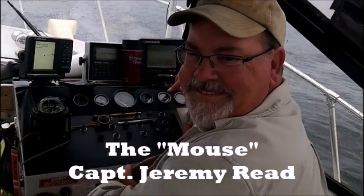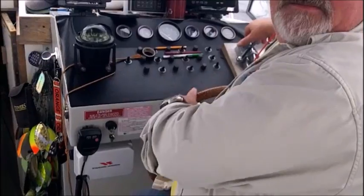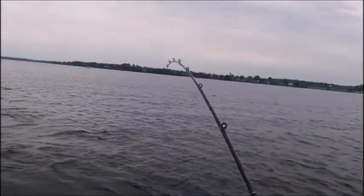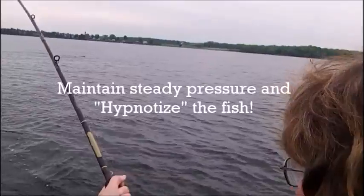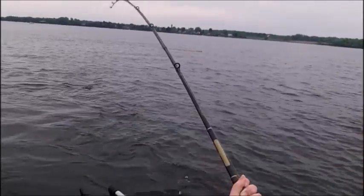At the wheel on the Rod and Reel Junior, doubling up in the captain's department today is my good friend Captain Jeremy Reed — we call him Mouse here. He's bumping it in and out of gear, dropping those weights down on the weight rods, getting into a little deeper zone. Sometimes moving in and out of neutral is just exactly what you've got to do to get those big fish to bite. What Wendy's doing is maintaining steady, even pressure on this fish. The key to getting big walleyes in the net is not changing the pressure on the fish — you hypnotize them into moving towards the boat, and once they start coming, if you don't change that pressure, you generally won't have much of an issue.